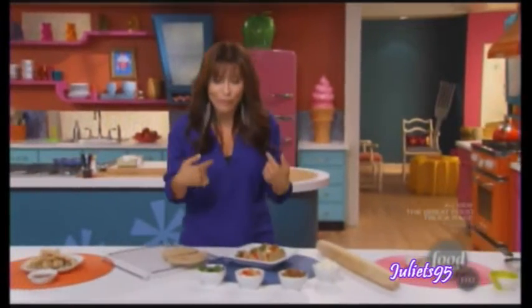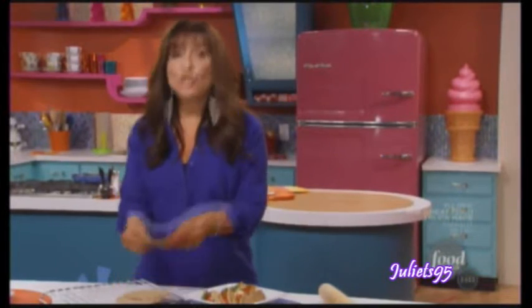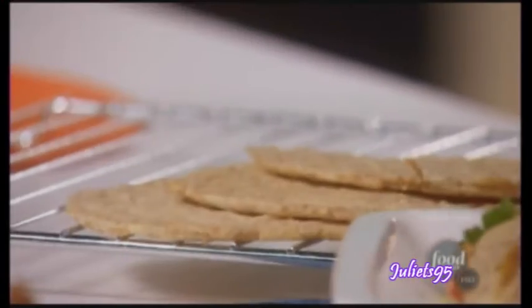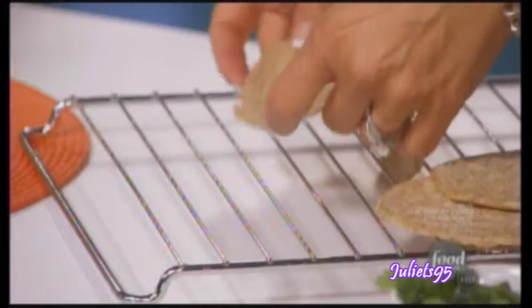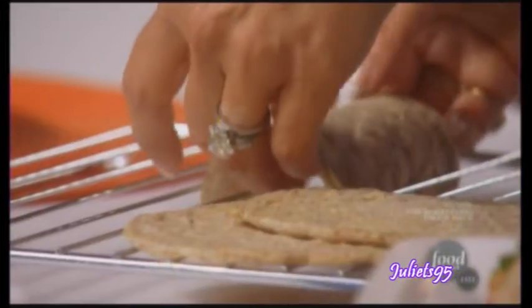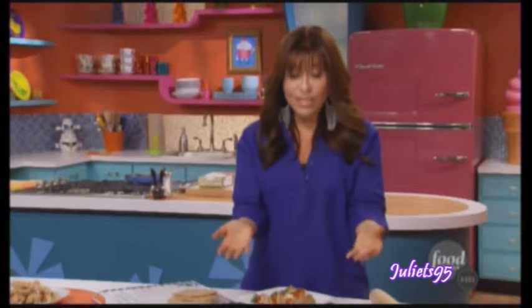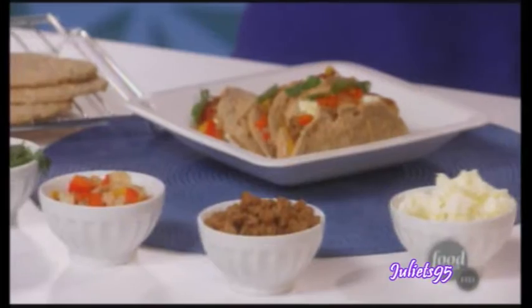This is my personal favorite. I turn them into little waffle taco shells. You take your waffles, you defrost them so they're nice and flopsy, and then you roll them with a rolling pin so you get them as big and wide as you can. Preheat an oven to 350 degrees. You hang your little floppy waffles over the oven rack. You bake them for 5 minutes, and they turn into toasty little waffle taco shells. How cute is that? Then you fill them with stuff like egg whites and sausage crumbles and salsa, cilantro, make them tasty, and they are incredible.